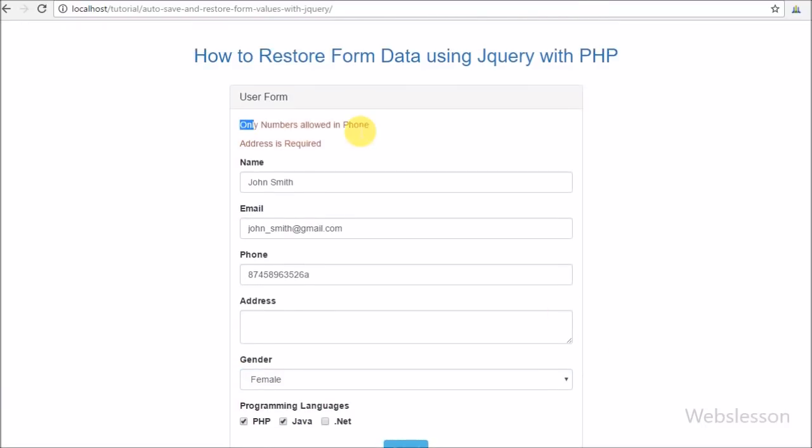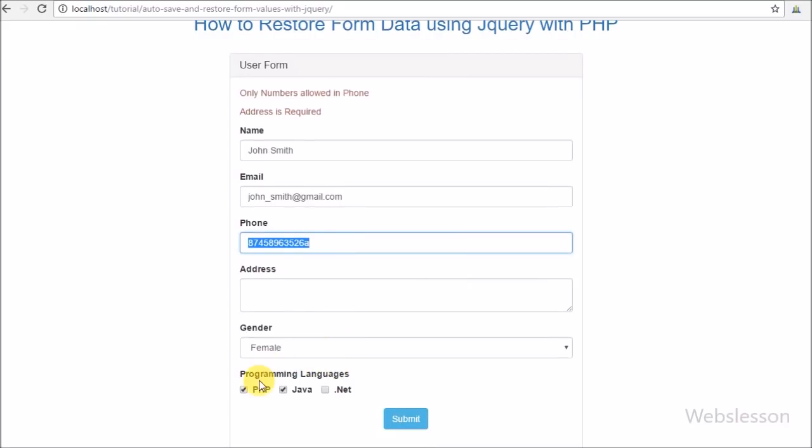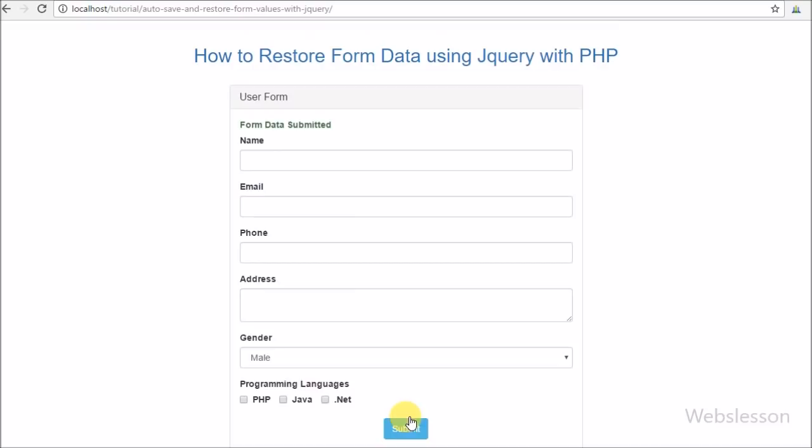After submitting we have again received a validation error, like only numbers allowed in the phone text box, and now we can see all form values like name, email, phone, address, gender and programming language which we filled before form submission. So this plugin is compatible with elements like text box, select box, checkbox and even text area fields also. So now we have entered proper data and clicked on submit.